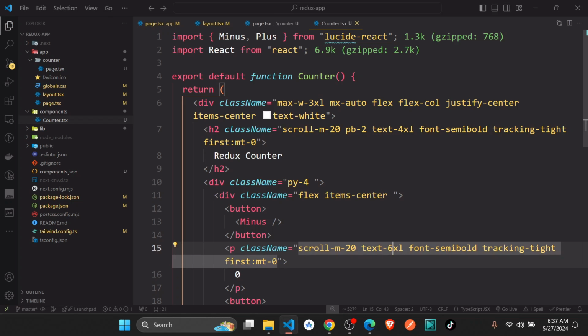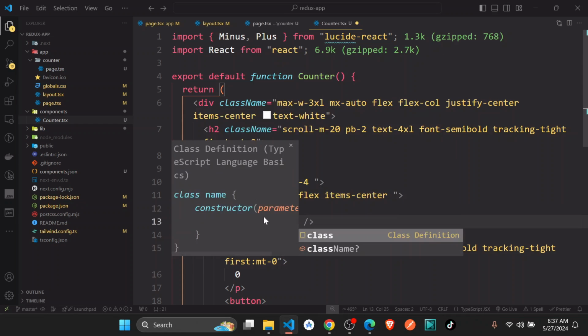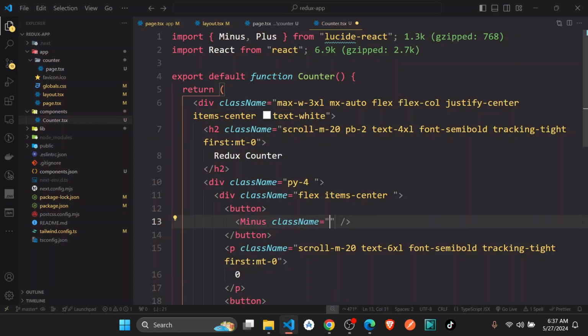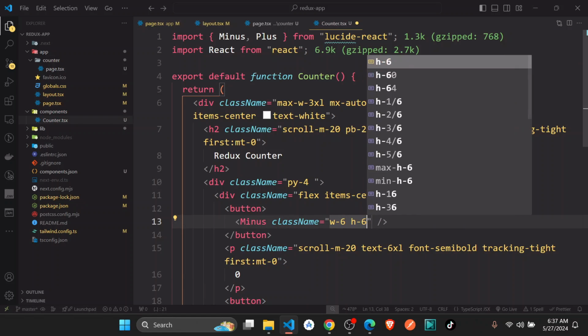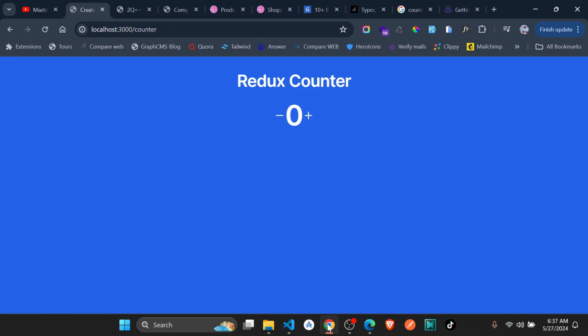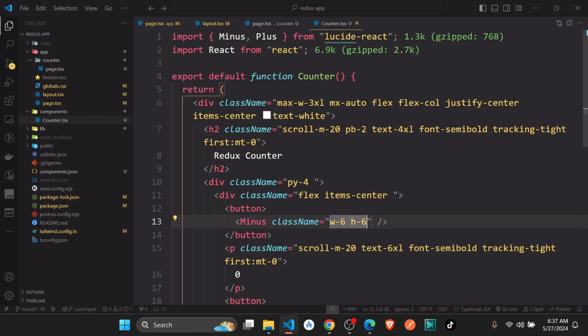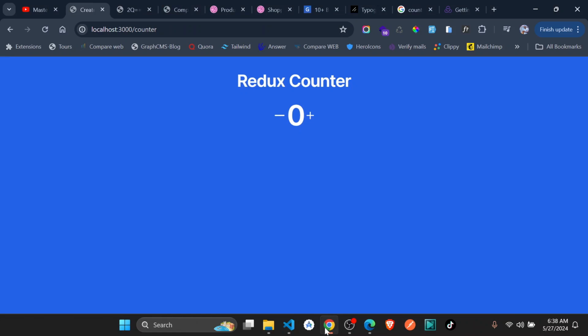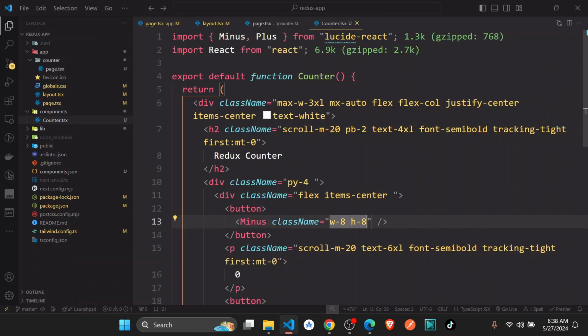And then for these buttons, you can give a class name, width of 6, height 6. Let me see. Let's just say 8. I think 8 is okay.